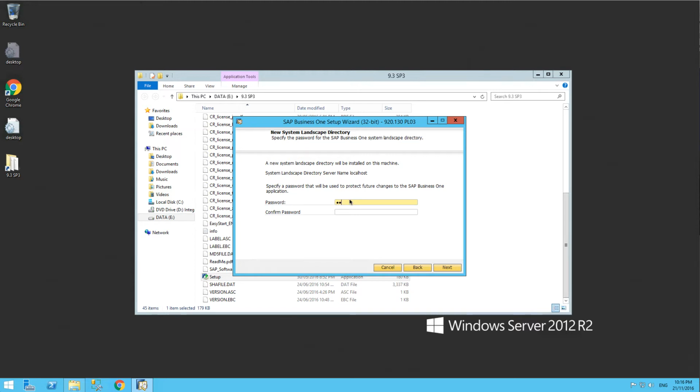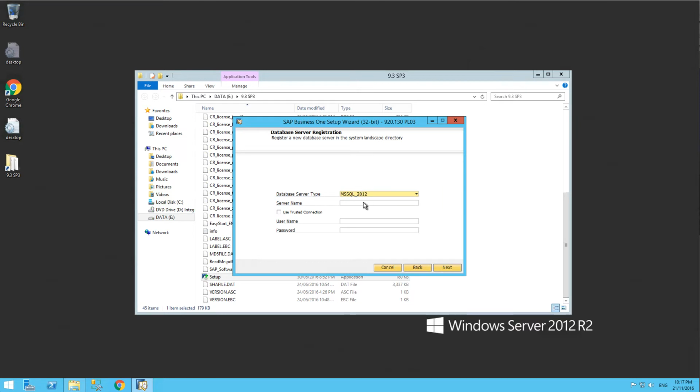Now I'm a big believer in strong passwords, so I'm going to use a nice strong password with a combination of upper and lower case characters, alphanumeric and non-alphanumeric characters as well, like exclamation marks, hashes, @ symbols, all of those kinds of things. So again, you make up your own password that makes sense for you, and then you just repeat that and it'll double check that to make sure it's all correct.